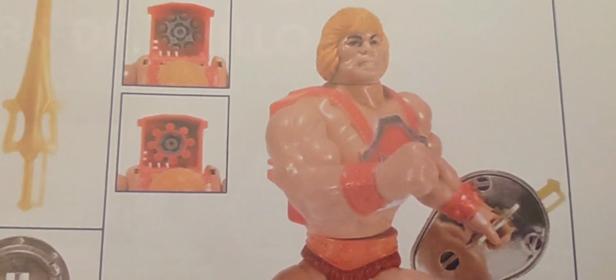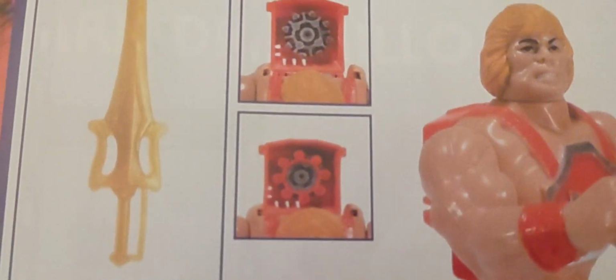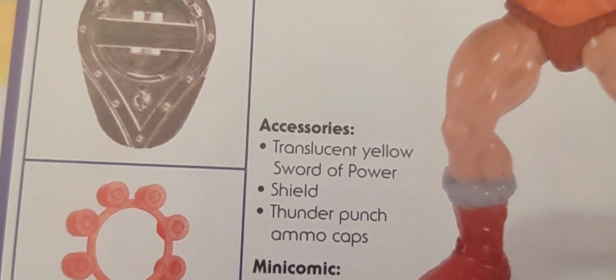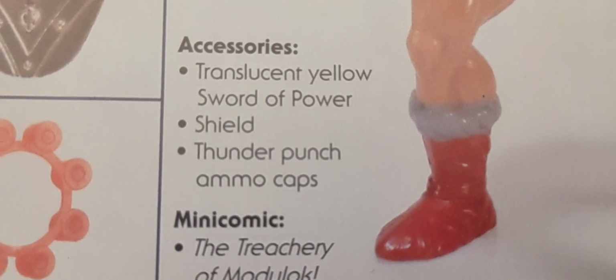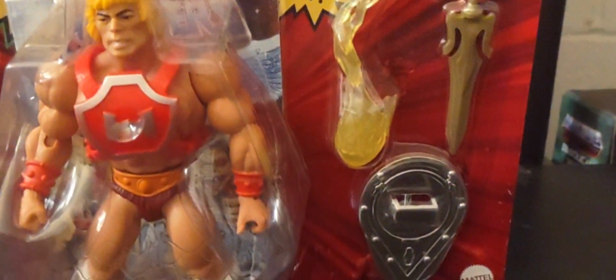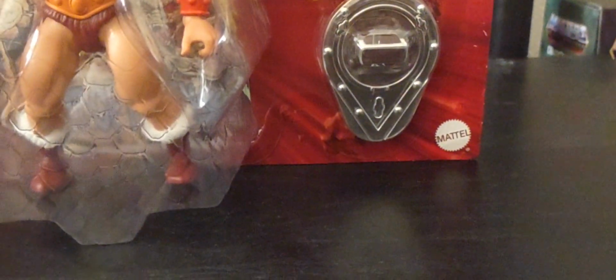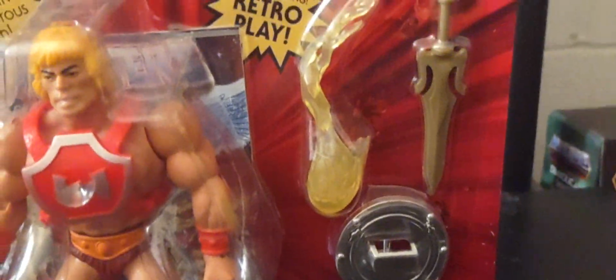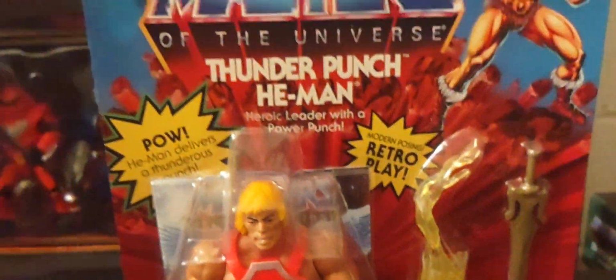So when you twisted his body, it would make a snapping sound. It would pop the cap, like a cap gun, basically. Ammo caps right there. You see that? And unfortunately, this did not include that. I think that would be a nice little detail they could have added, to go that extra step with this figure. But still an amazing figure.